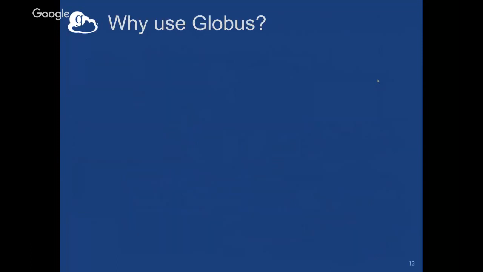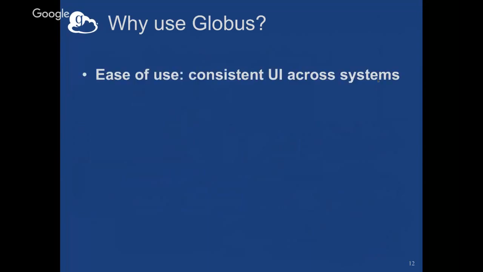So as a user, as a scientist that has data issues, why use Globus? What are some of the key reasons to use our transfer and sharing and publication? So first is ease of use. We provide very nice web interfaces. We provide consistent user interfaces across all of these different storage systems. Not just the supercomputers, not just my desktops and laptops, but as we'll talk about later, we're bridging to more and more cloud systems, archival systems, other things like that. So you get this ease of use consistently across these many different types of storage that are out there.